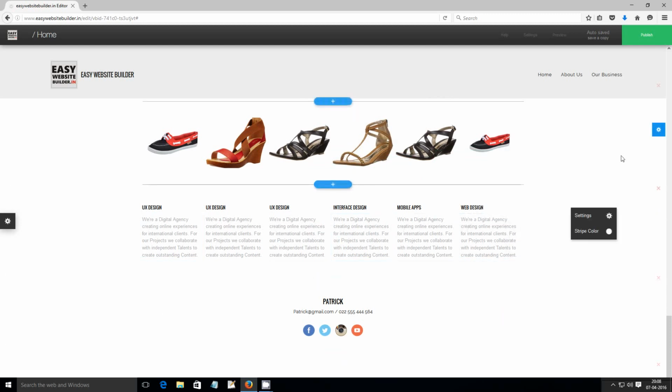So there we get out of the menu, and now we have a beautiful image and content below, so you can describe each of the images properly, and so on and so forth.